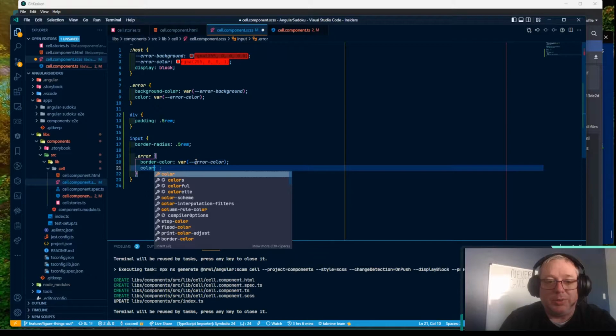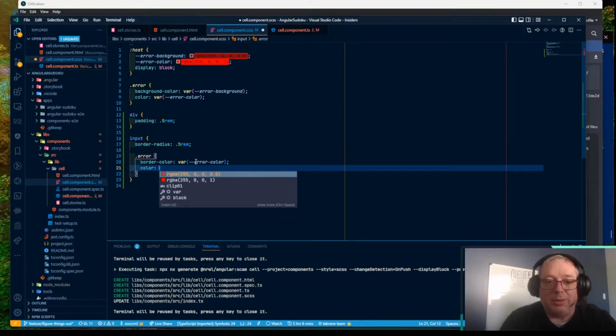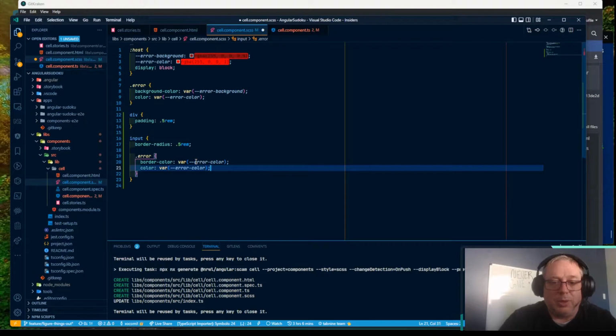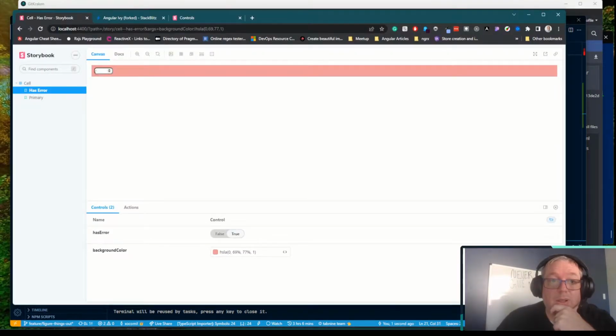And we're going to also give it a style color of error color. Now that border radius is a little bit harsh. Yeah, way too harsh. So we're gonna tone that down.